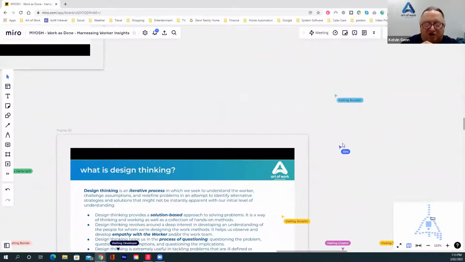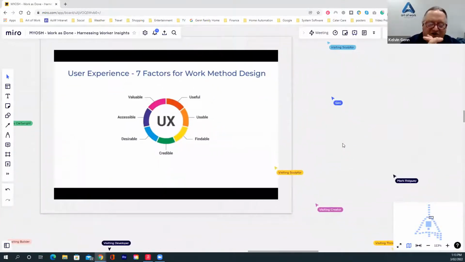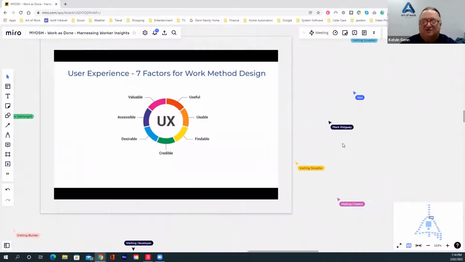So these are the concepts. This comes out of Stanford University, and it's a very broad method and principle. But what this is saying is, when you're looking at work and how people do work, and when they're using the tools that we provide them, whether they be physical things or written or whatever, these are the questions that people need to know and to satisfy. Is what we provided them useful? Is it usable? How findable is it?